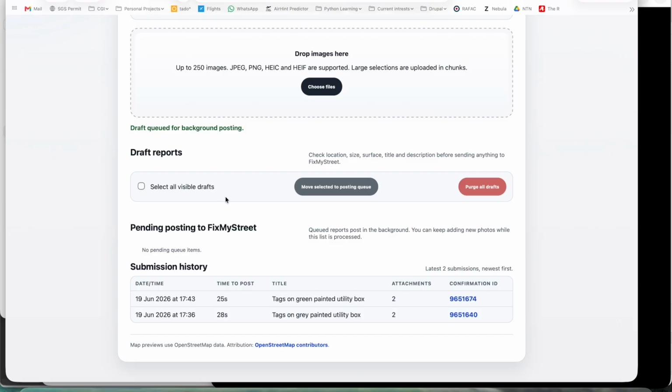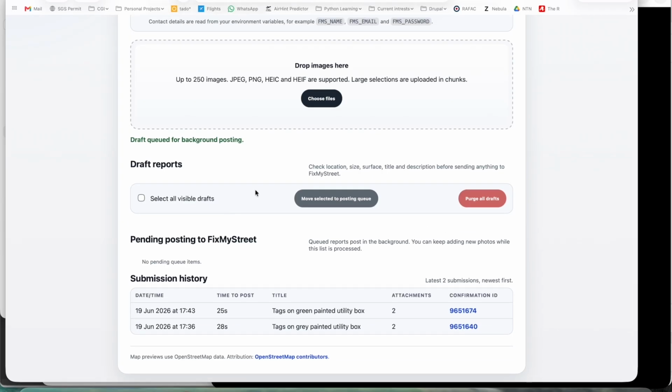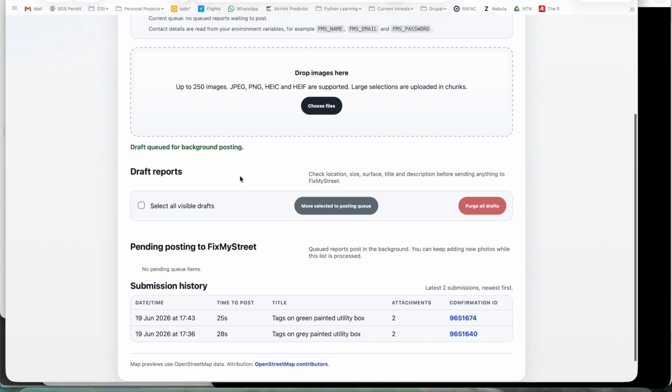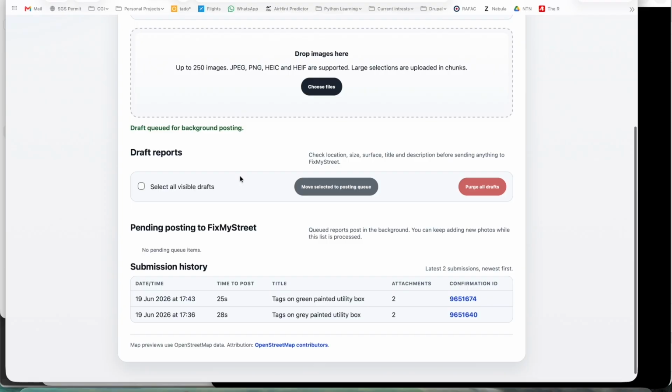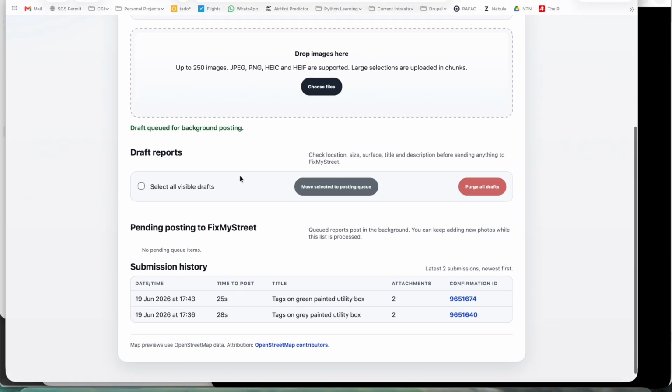So obviously it goes in the queue. I mean, what you would normally do is drag quite a lot of images over there, they'd all be queued up, and the system, if you've got it running on a machine that's online, it will just kick off on those hours and fire off all your posts for you. I've got it set up on the server in my house, so it's on all the time. It just posts those, and that's about it really.